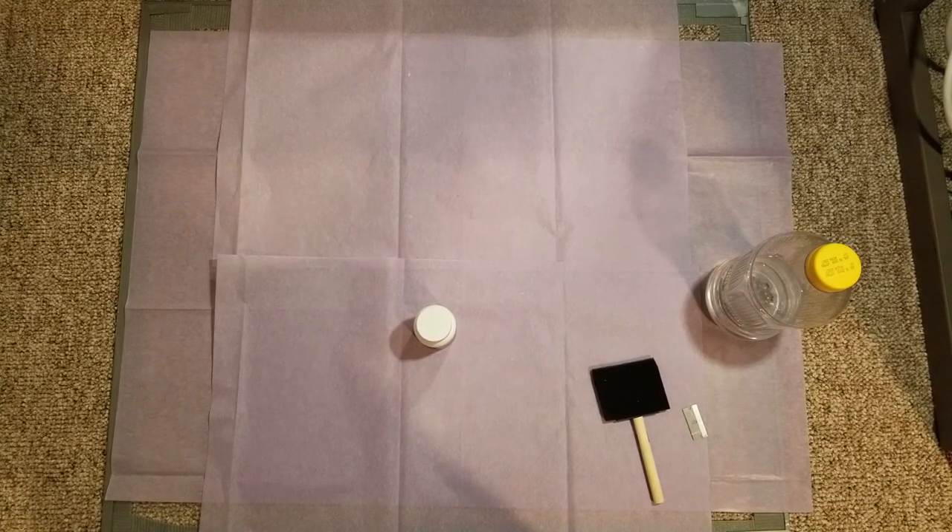Now for the things you should probably have: a cutting mat or cutting board to make the square on — I'd highly recommend it over cutting directly on the glass. You should also have duct tape to surround the edges of your glass pane because they can be really sharp. And you should have a cardboard tube to roll the tissue paper onto before laying it on the glass sheet — this makes the process much smoother.